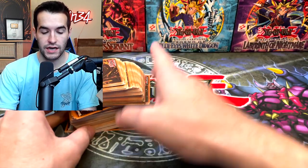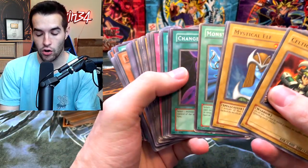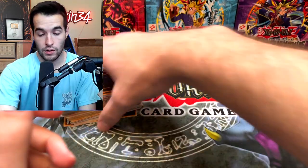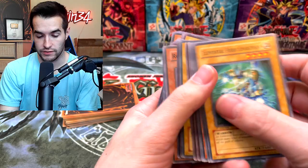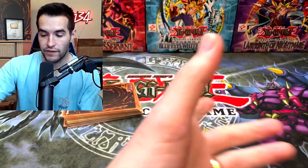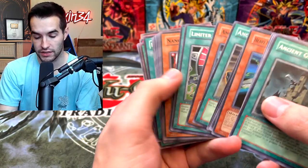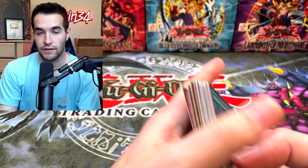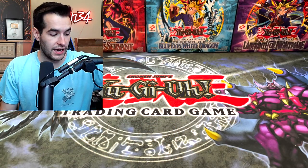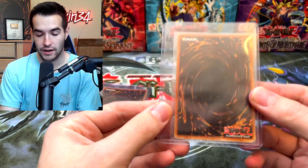There are some top loaders in here as I mentioned earlier, so that's really what we're banking on, because it looks like all of these cards are either rares or commons. We're not even going to go through all of them because I'm freaking out. I really hope something good is in here because all of this so far — when you get to this kind of bulk, the value of it is very, very low. We're on to the top loaders. This is where the moment of truth is going to happen.